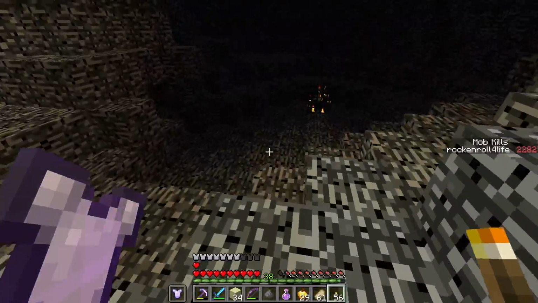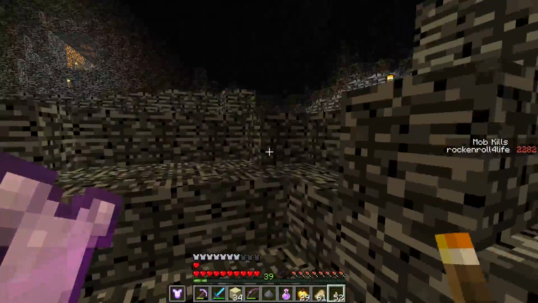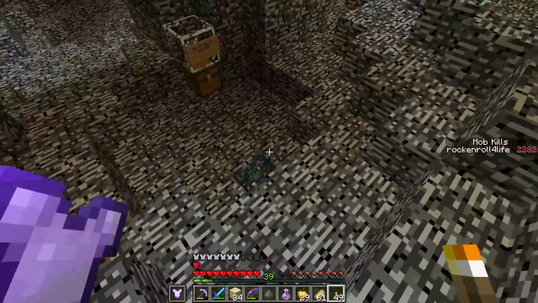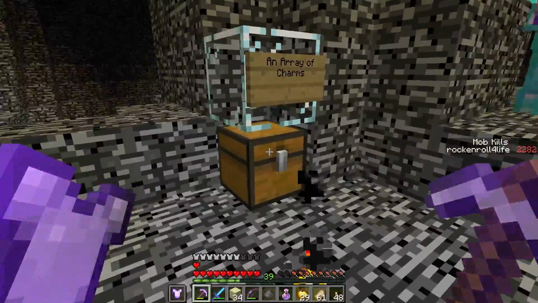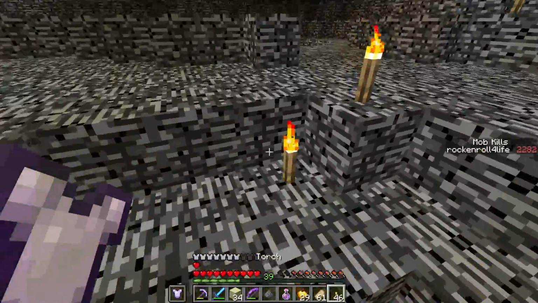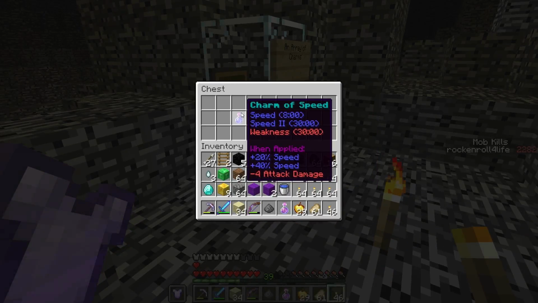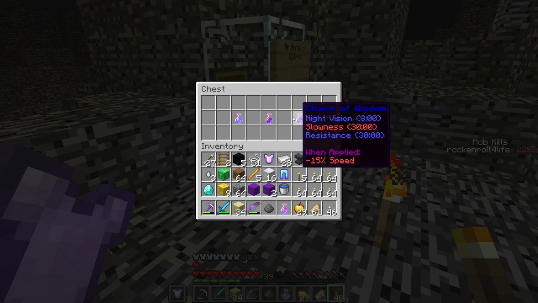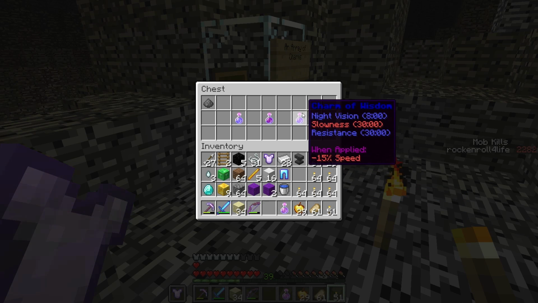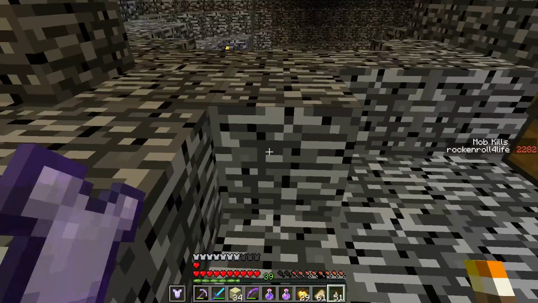I bet there is a chest in here that would be really nice to have. Oh boy. Okay, and there's a spawner there. I bet there is a spawner in the midst of that. There's a chest here. An array of charms. Okay. Alright, can I get onto that array of charms without getting massacred? Charm of speed, charm of power. Oh, okay. It's those charms. We've met with them before. Slowness 1 is fine. Mining fatigue. Grab that one. Okay.